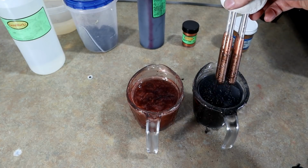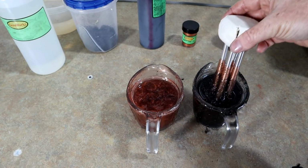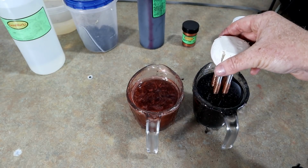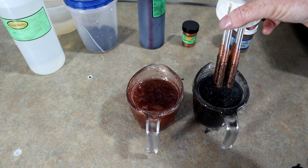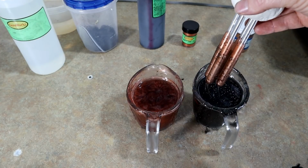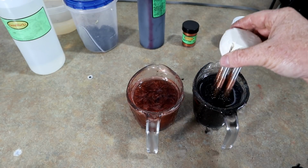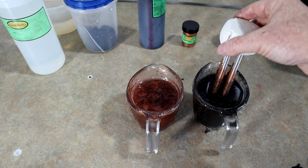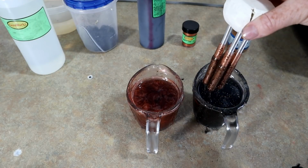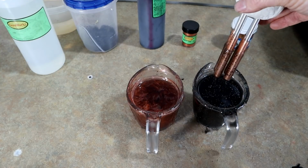And I may have needed to make this a little bit thicker there, again, first time. So we're just going to keep dipping it until we think that it's going to darken it up. And if it doesn't darken it up, then I'll have to set these particular tubes aside and then thicken up the black pigment there. But anyway, that's the technique. Just seeing that I don't really know what I'm doing. Looks like I'm gonna need a lot thicker black there.